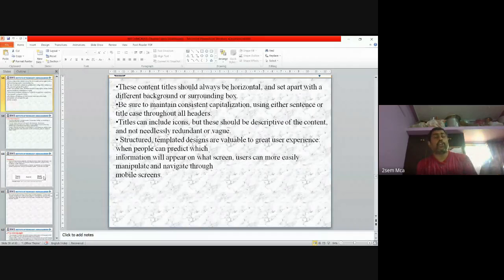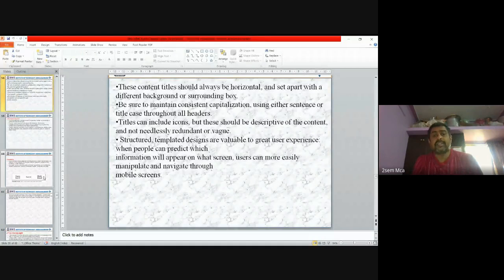For home appliances, what do you place? TV, a refrigerator, a small refrigerator, something like that. One, two or three things you have to place. Not only TV. If you place only TV when you say home appliances, it's not suitable. 100% it's not suitable. If you say groceries, you give only one item. Observe on Flipkart, Amazon, whichever commercial apps you go to. Home appliances is a combination picture only, always. Why? Because many things are in it, not only TV. So selecting an icon itself is very important.